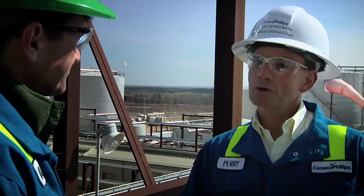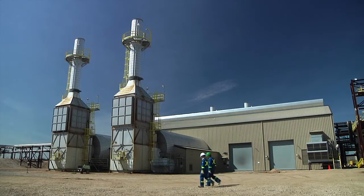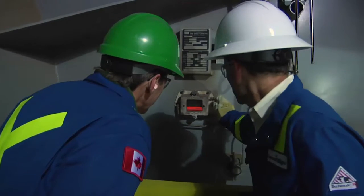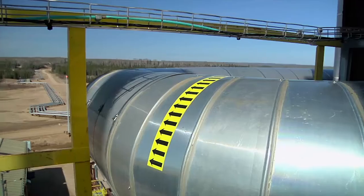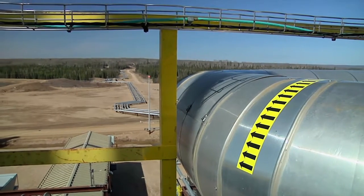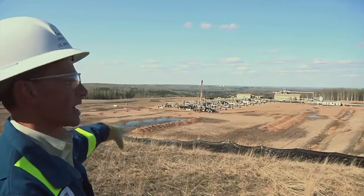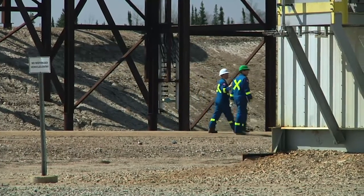It does. And where it's very shallow, it has been mined, but 80% of the oil sands needs to be recovered by thermal or steam methods. In the steam plant, we're using natural gas. Think of it as a big kettle. So natural gas is being burned, boiling some big boilers, and I keep feeding water in. All right. Keep taking steam off. So we pump steam in the injection well. You melt the oil out of the rock, and you end up with a hot water and oil mixture coming back.